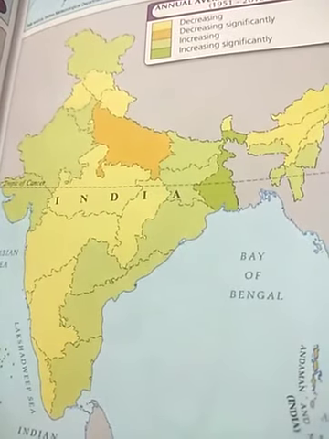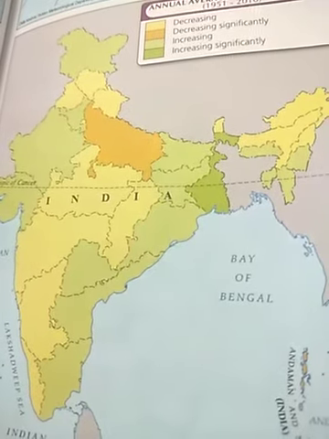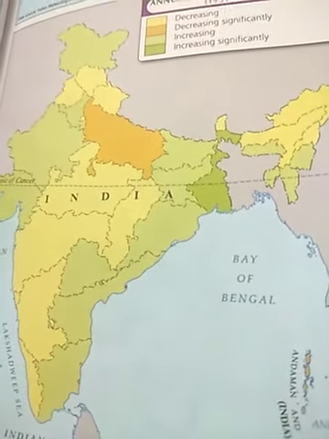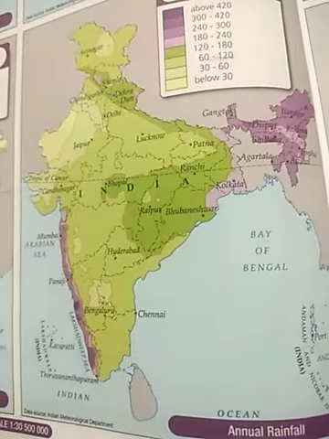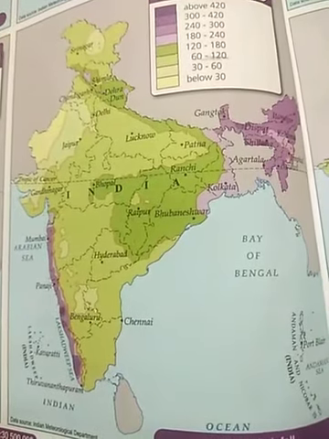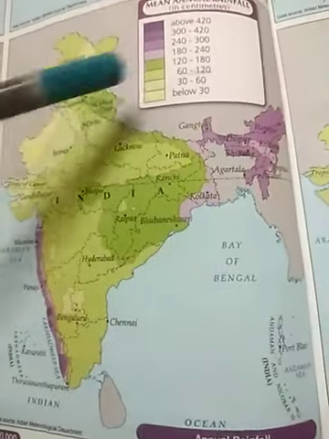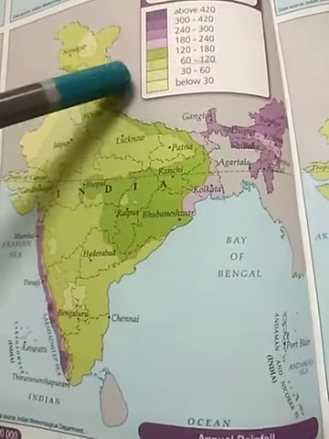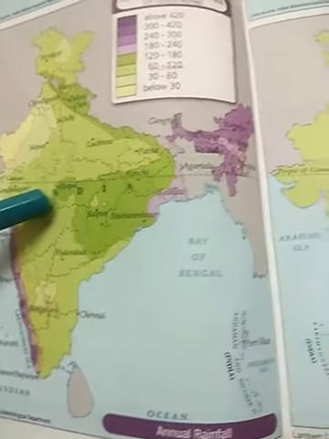And next let us move to the second classification, that is area with moderate rainfall. Moderate means 50 to 100. The moderate rainfall is from 50 to 100 centimeters. That is in northern Punjab. Just see this green color, children, and you can know that wherever we have this light green, that is a moderate rainfall area.